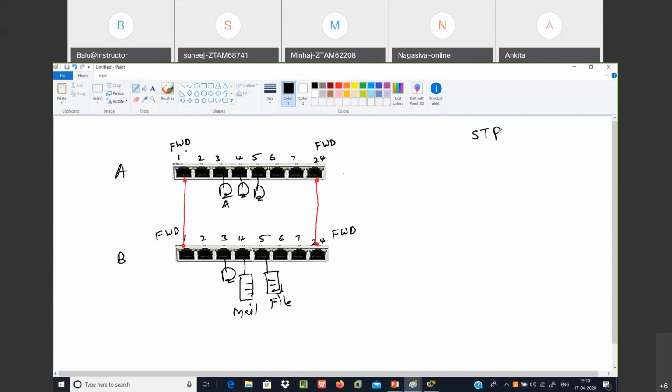How exactly will STP avoid the loops? By blocking a port, right? So now STP is going to block which port and which switch? In switch A, port number 1 or port number 24? In switch B, port number 1 or port number 24? So which port is being blocked by STP protocol? That is the main question here.